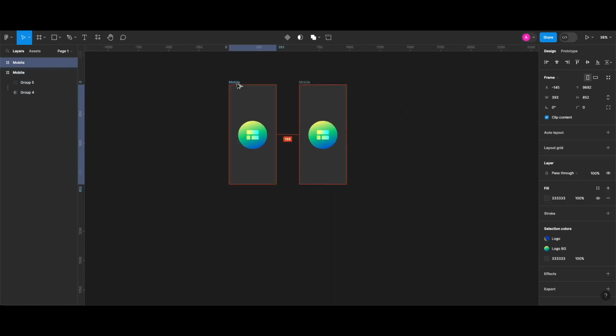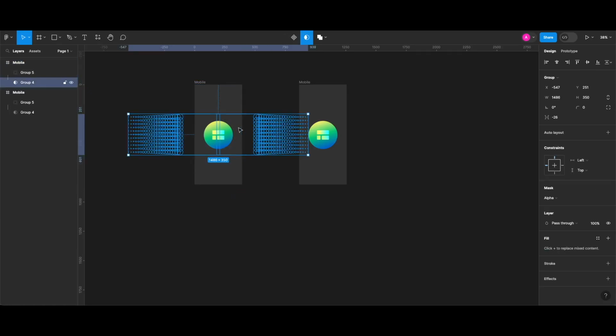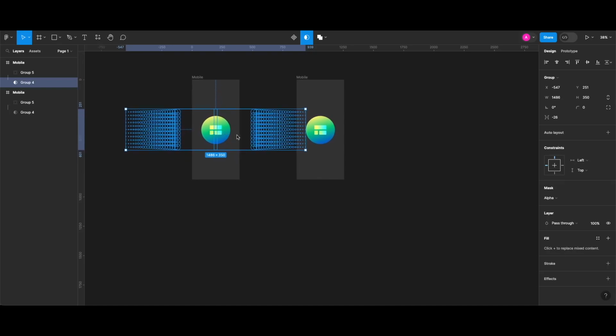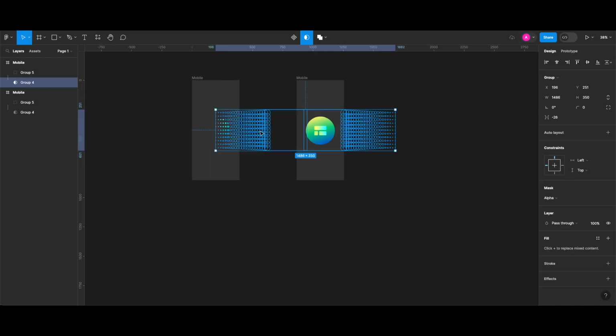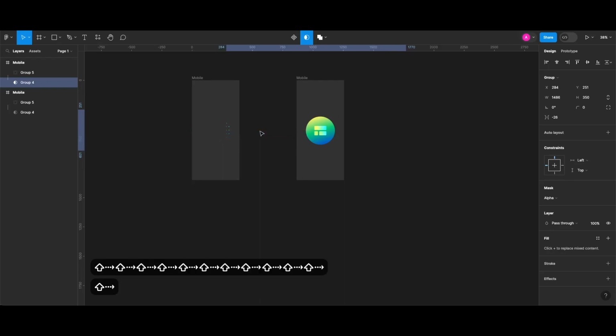and by pressing Shift Alt, I'm gonna drag a copy of this frame to the left and select the mask element. I'm gonna move the mask group all the way to the right, just enough to make the logo completely invisible, but not even 1 pixel more.